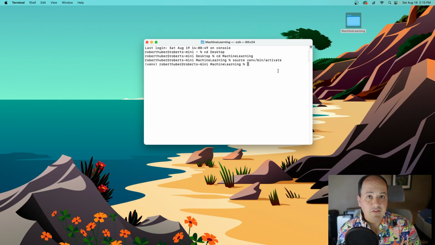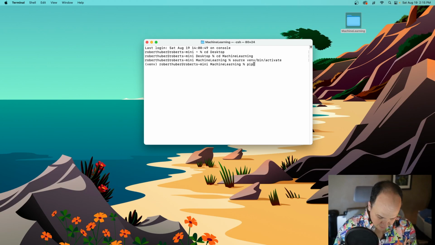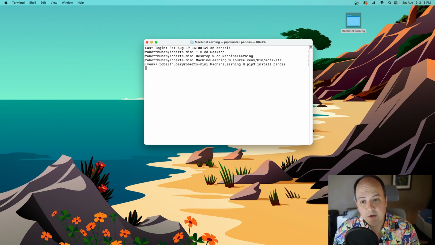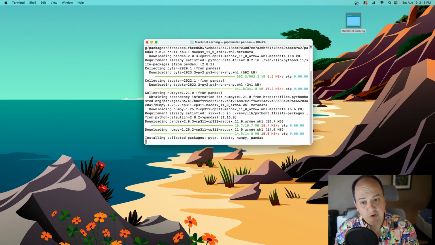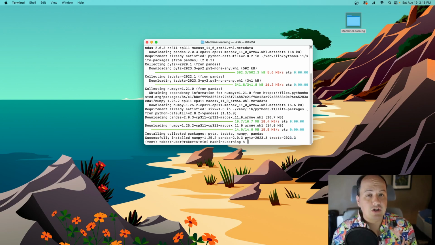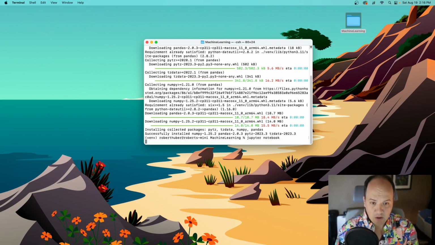Obviously, to work with Pandas, we need to first install Pandas, because Pandas is a Python library. To do that, we're going to type pip3 install pandas, and let our machine go through the install process. Remember, you really want to be in your virtual environment when you do this so that you are installing Pandas for your project, and you can manage your installs and your packages a lot more carefully if they're all in your virtual environment. So please make sure you're in your virtual environment. When that's all done, we're going to start up our Jupyter Notebook by typing jupyter notebook.